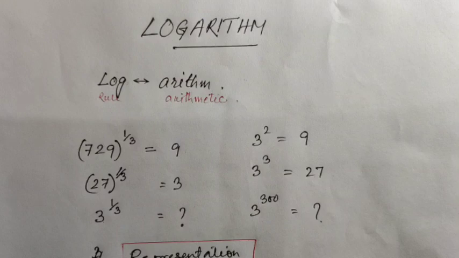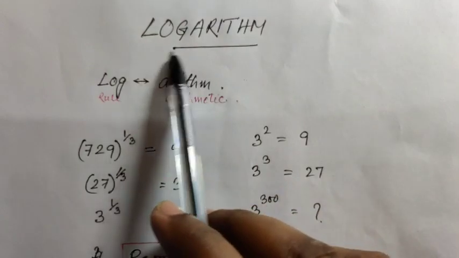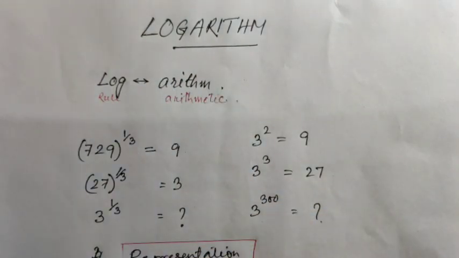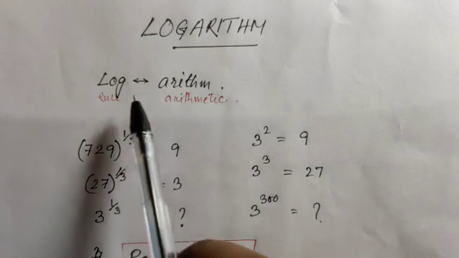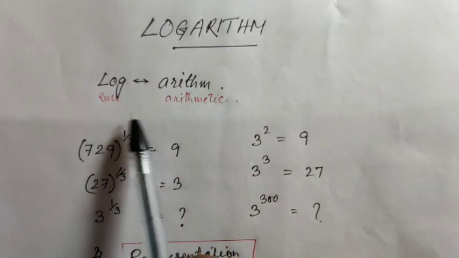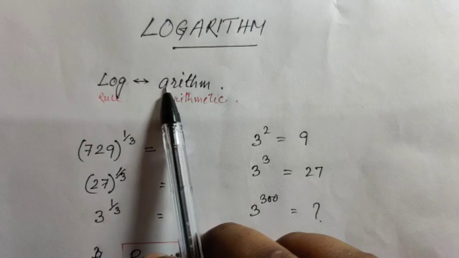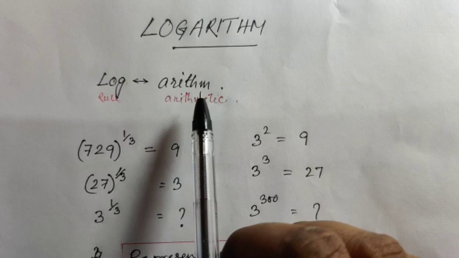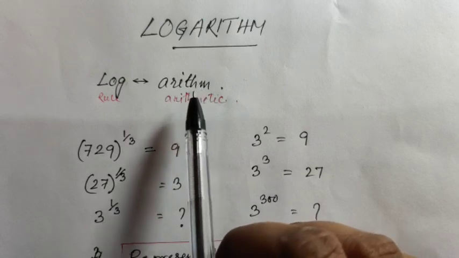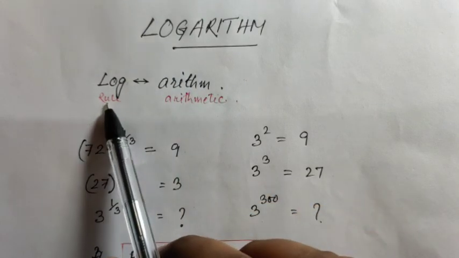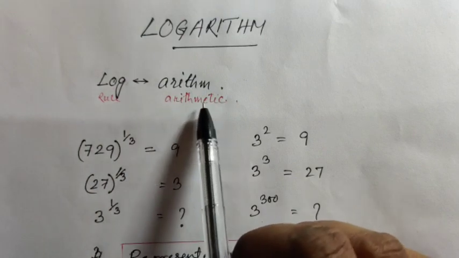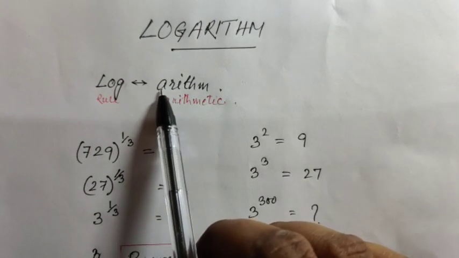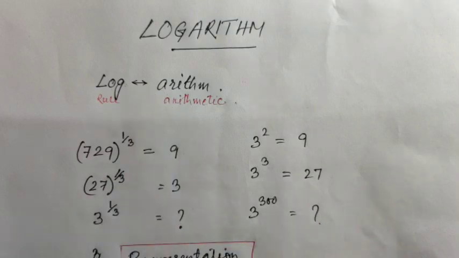So log, if you break this word logarithm, see here, logarithm. Log means in Latin word, proportions or ratio, and also rule. Arithmetic is a mathematical calculation. So what we are basically going to discuss here is a rule of arithmetic, meaning a new rule to simplify some maths. Okay, what type of maths?